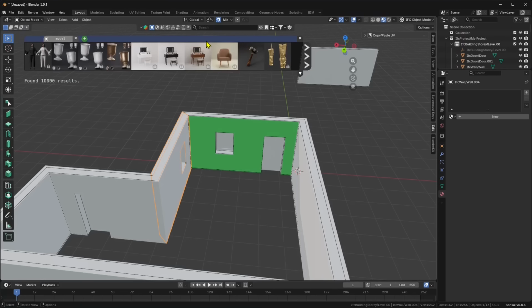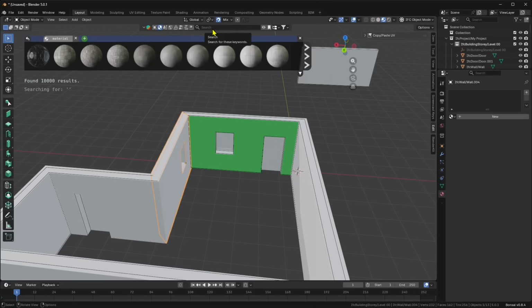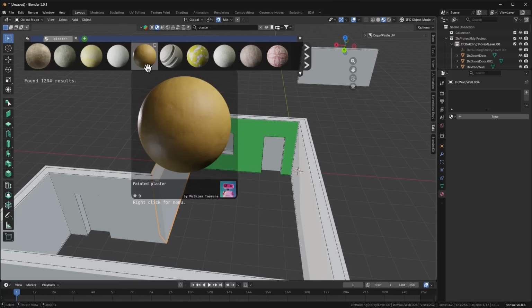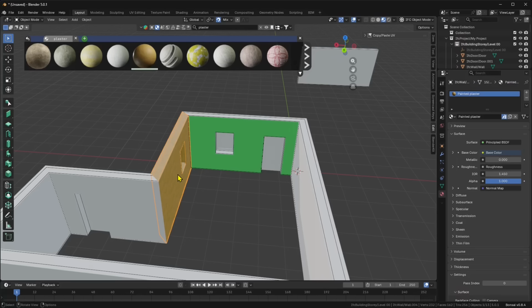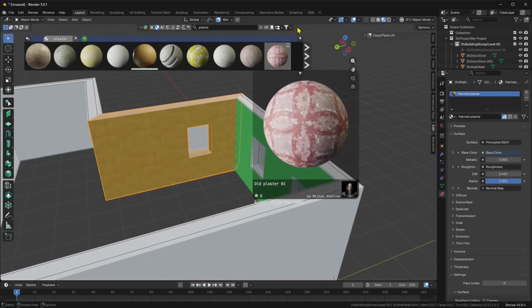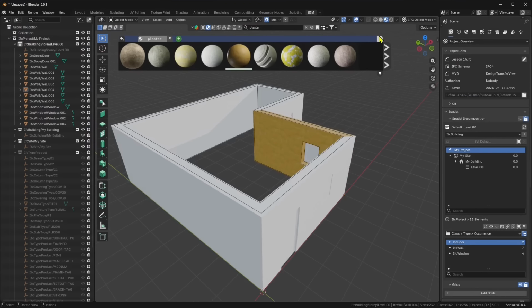And you can also use materials from Blender Kit, which is another add-on. All this stuff is explained in the Blender courses, so just check, for example, the Blender 5 video course where this is explained. This is just a quick way to assign materials. If I click, drag and drop, now the material is in there. I can apply it to the overall wall, or I can apply it to specific faces again.